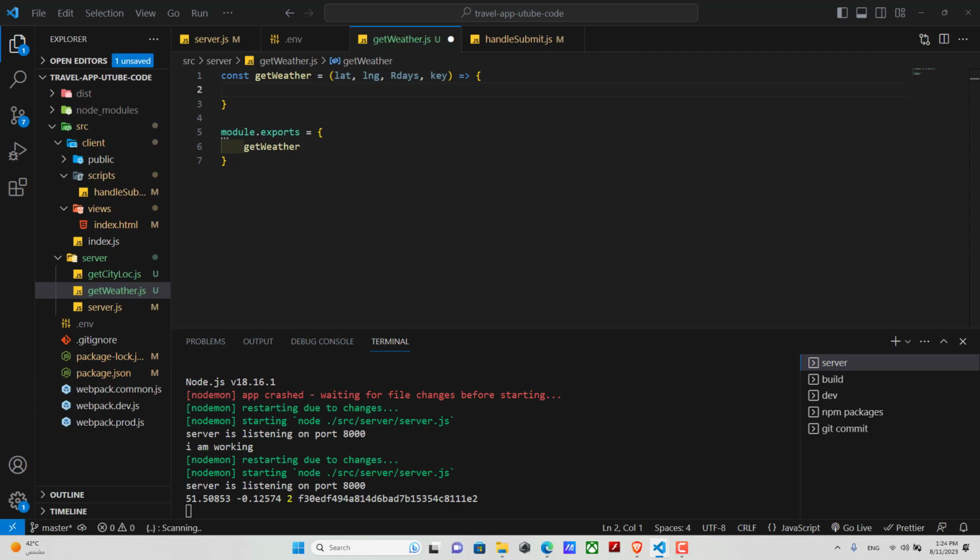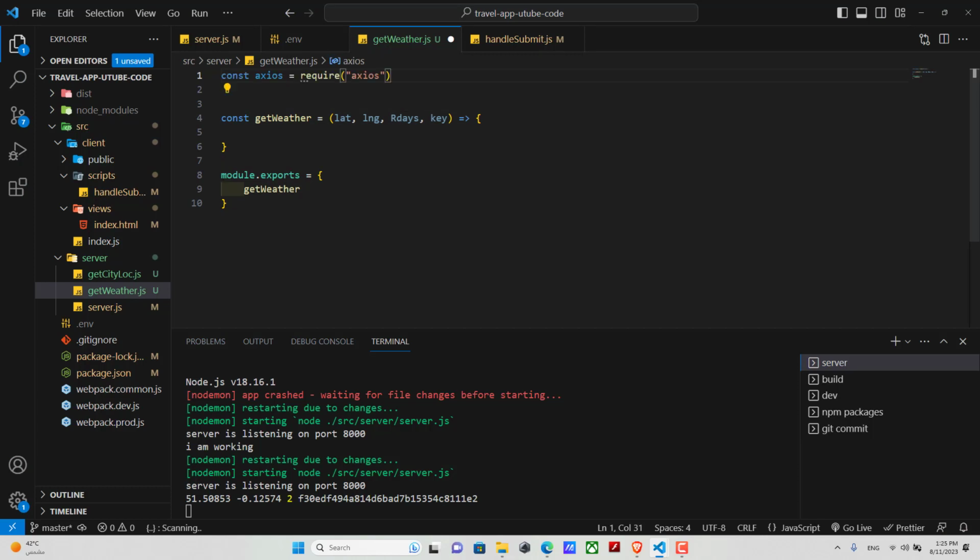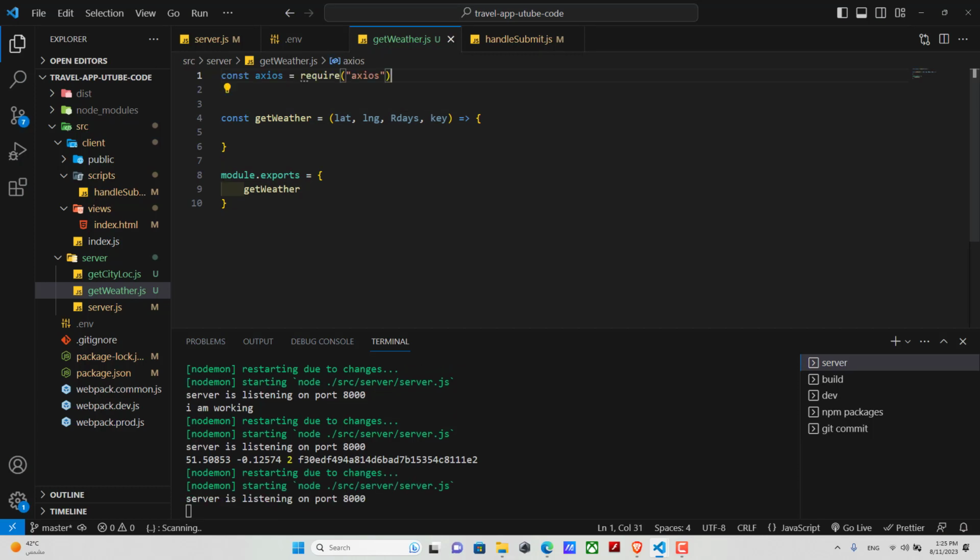But at first we need, of course, to get the Axios. So let me copy and paste the Axios here. As we did before, we will now need to know. Of course, you know that sometimes the remaining days may be negative, because some people may put a date in the past. It's a good scenario to expect and handle the error. We will handle it in error handling, but not now, because now we are just writing the functions and trying to make sure they are all correct, and then we will get back and handle the errors.